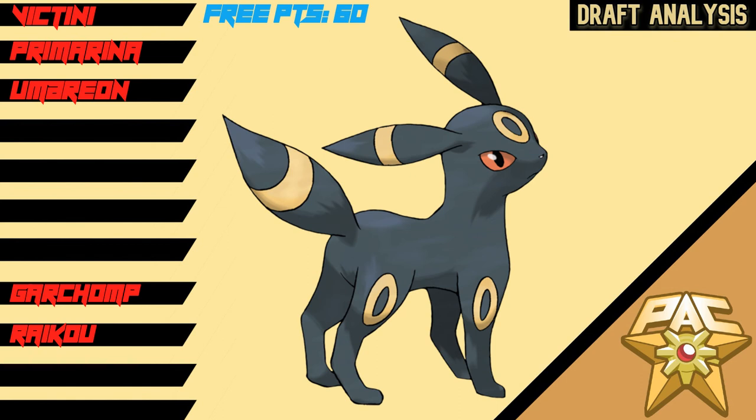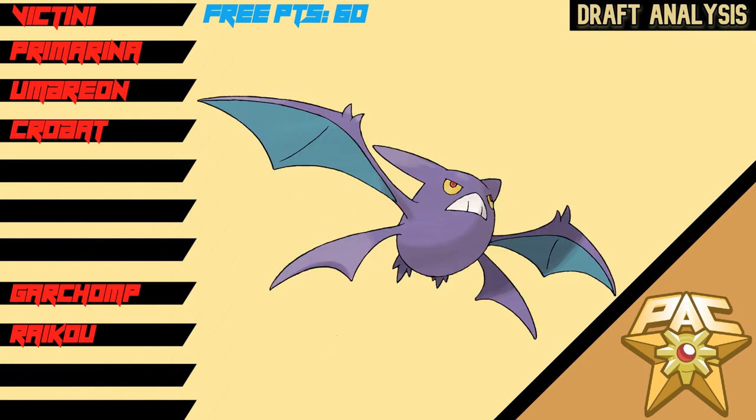Then we get another Pokemon that synergizes well with Umbreon, and that is Crobat. Now, Crobat, it's so good utility-wise, and then it covers the bug, fighting, and fairy weaknesses of Umbreon. So literally, it's just synergistically amazing. And I am so excited to use this thing.